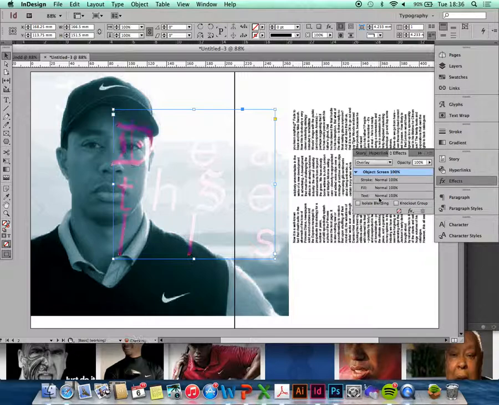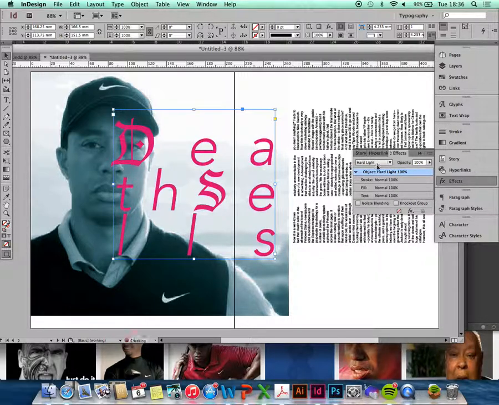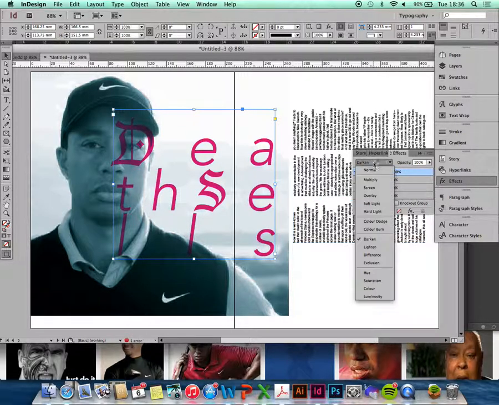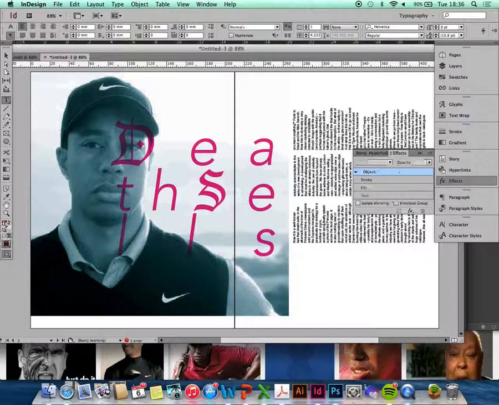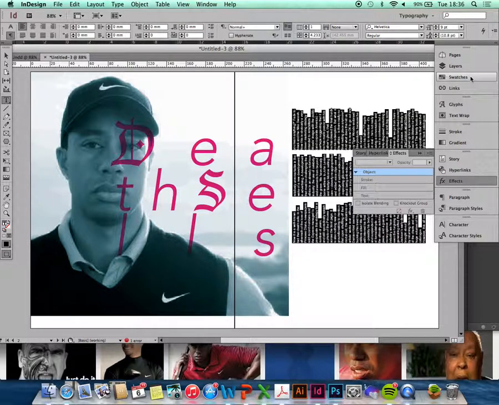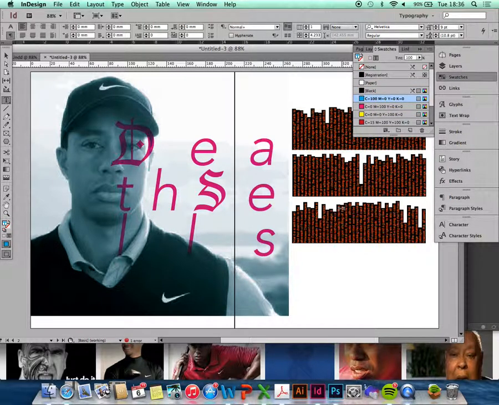Light goes much lighter, look at Overlay, Soft Light, Hard Light, doesn't really lose its transparency, so something like Darken or Multiply is probably the best one to go with. And then all I did was, with the body text, selected it all and made the text cyan.